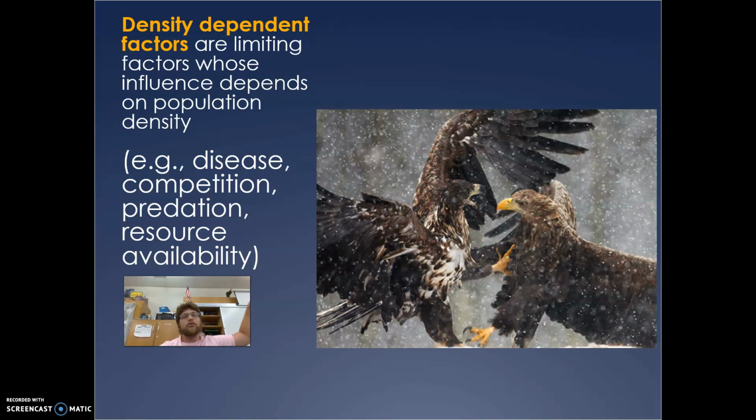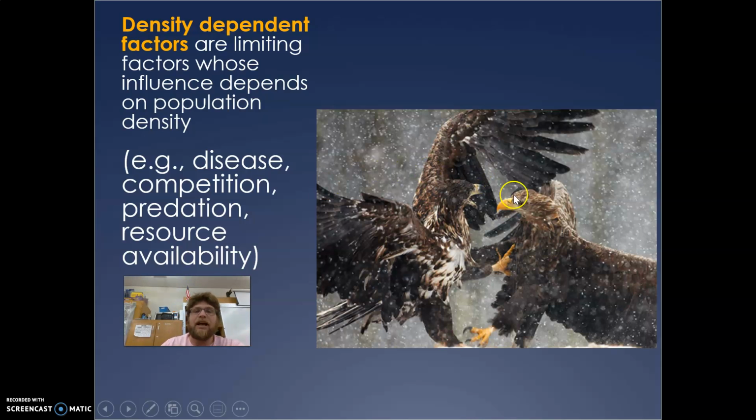So some examples are competition. Okay, competition, if you have 2 people in all of Clovis area, there's going to be no competition. But now you try to cram 3 billion people inside of Clovis, there's going to be a ton of competition for food. People are going to be shoving each other and throwing punches in Walmart trying to get the last bag of cheese that's left in the store.